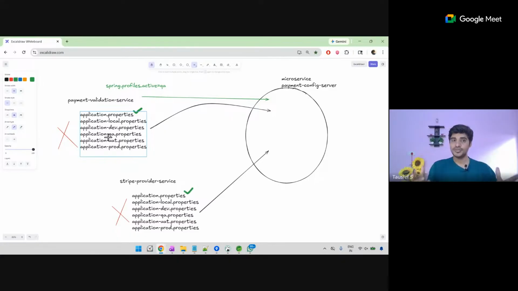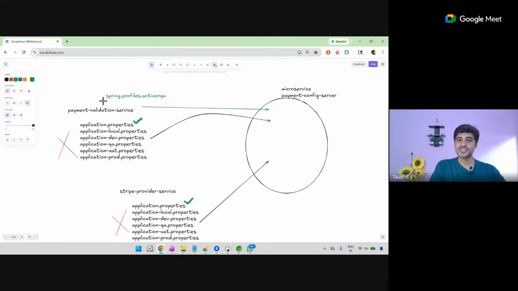So that means a different behavior at runtime. When you're starting your microservices, now you will need to connect to an external system to load the configurations, and which file to pick will depend upon your profile only. So the way the profile chooses from local, now it is going to choose from a cloud place. That's it. In order for the microservice to do that, we need to enable them as config clients.